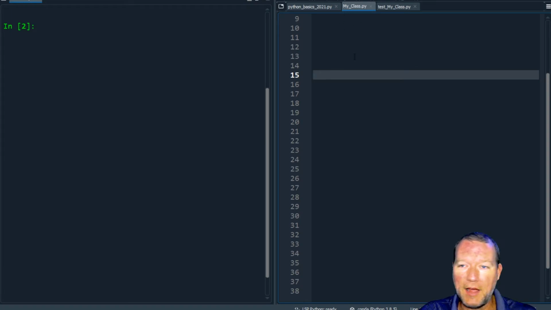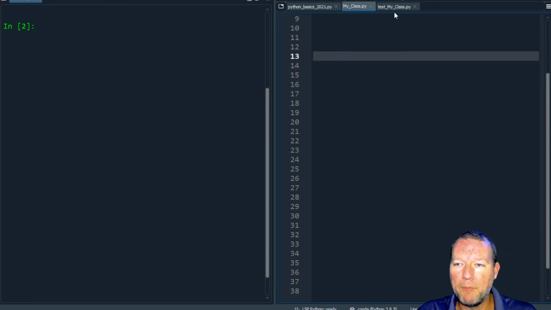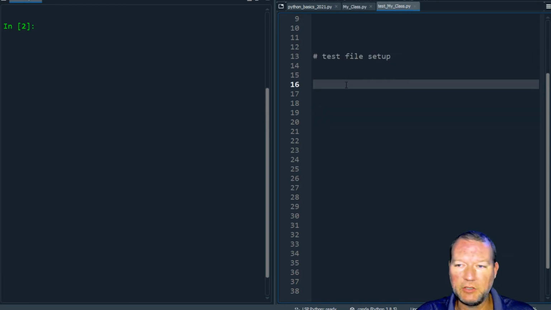So my file is my_class.py, and you'll see that that's basically a module because we're about to import it in just a second. Now, here's the super important part. As you can see here, test_my, so it's basically this module with test underscore in front of it. We'll go more in depth into that, but that is the super important part.